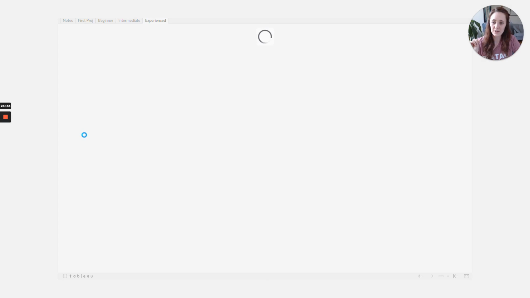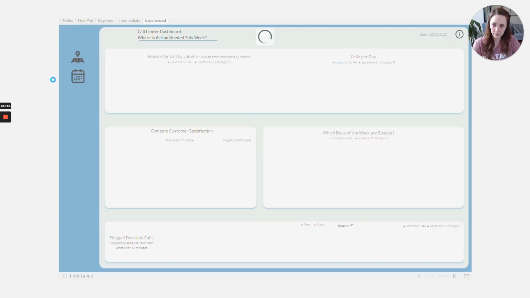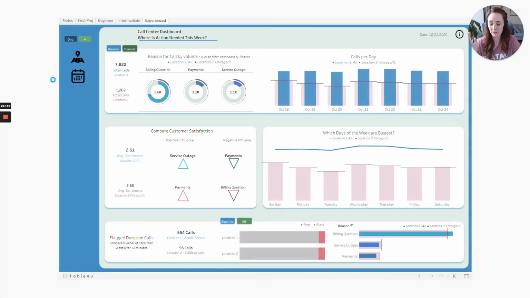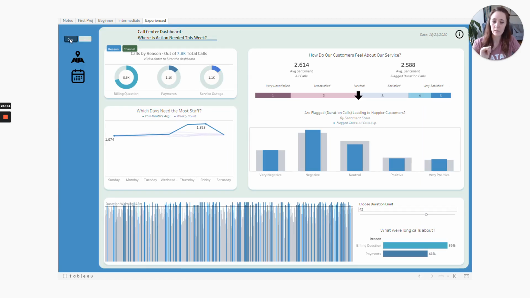Now we're going to get into the experienced dashboard, which has a lot of things going on, and it took me like a week to make, or something, like a lot. I don't mean like a week like casually. Like I spent a long time working on this because it's not got just one dashboard and it's loading. It's actually got two.